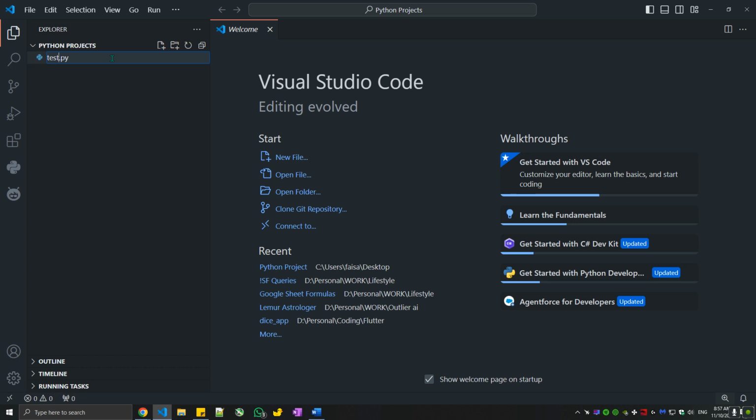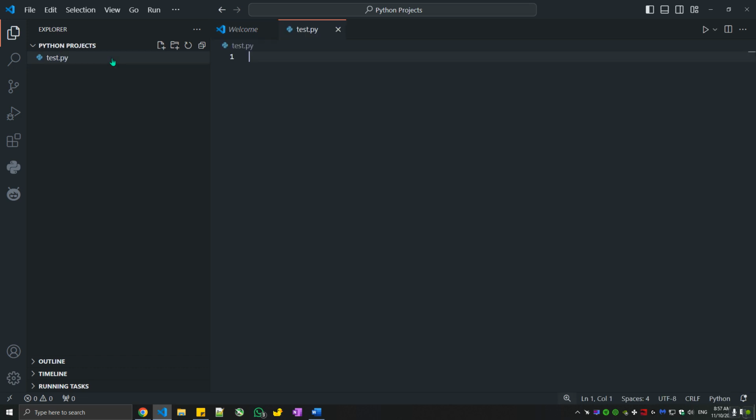What matters is the format of the file, because this is Visual Studio's way of understanding what kind of file you are trying to run. If I put Java, it will understand this is a Java file. If I put CPP, it will understand that this is a C++ file. But it's very, very important for us to put .py at the end of this file. Now that I've named it and pressed enter, it automatically opened it up for me. So we know that this is a Python file, so let's start writing some Python code.